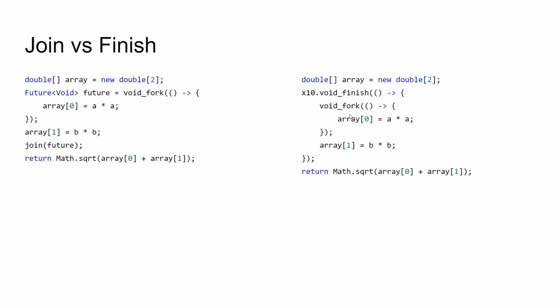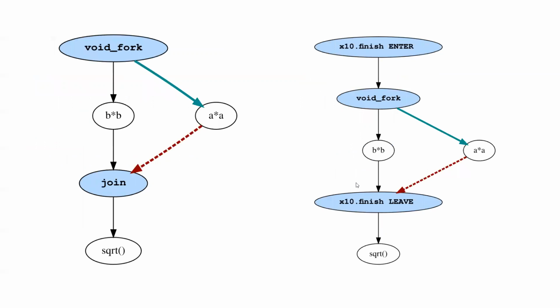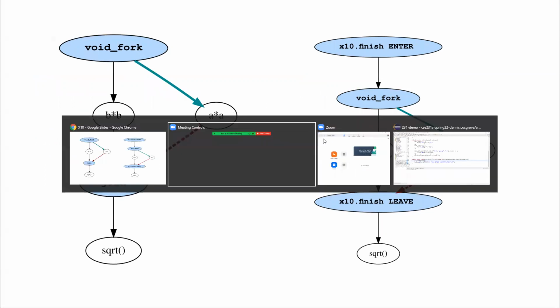And so here we have the same void fork we have over here. We don't have to catch the future because we don't have to join it. Void finish will join it for us. And then again, we compute in the continuation this b squared, and get the same answer. You look at the computation graphs, you can see how they're equally parallel. There's this beginning and end, the entering and leaving of the finish right here. It's not all that inspiring from a computation graph, or for this example.